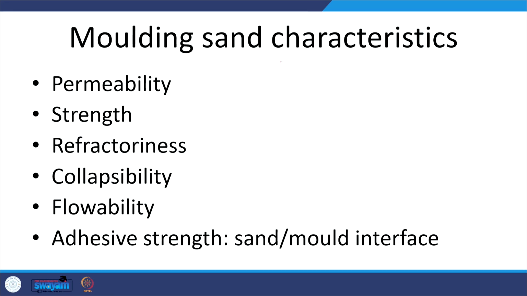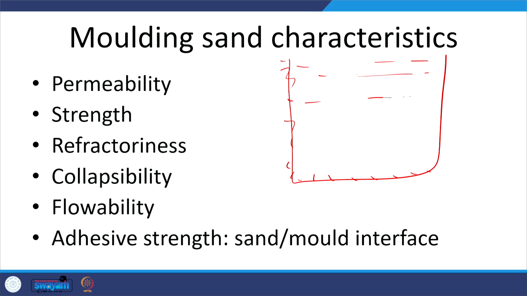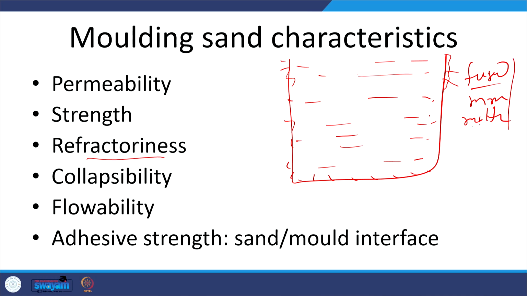Okay. Now, say the sand mold which has been made, okay, this is the mold wall. Okay, it is coming in contact with the molten metal. So, this will be exposed to the high temperature. If the mold wall surface is not refractory enough to sustain the high temperature of the molten metal, then it will get fused and mix with the molten metal. If the mold wall fuses and mixes with the molten metal, only a hard surface will be produced, which will be difficult to machine. It will modify the shape of the casting also. So, it is important that there is no melting of the mold surface.